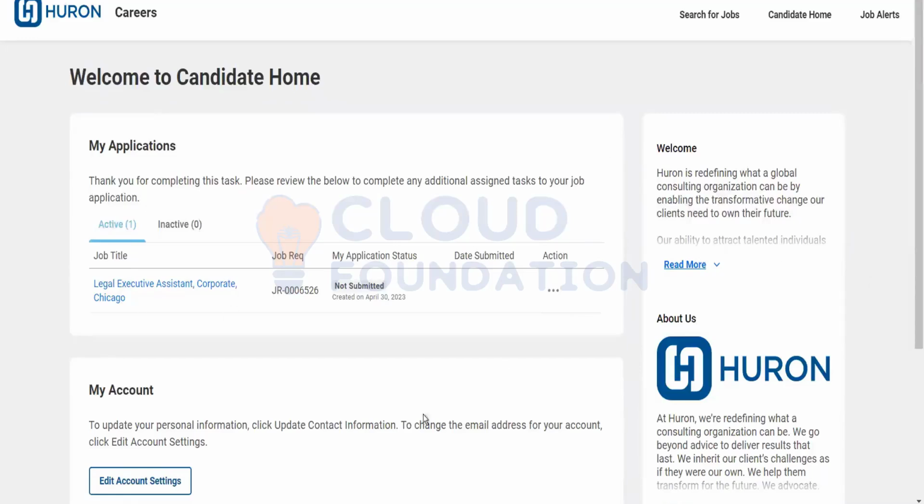No, they cannot. They won't be able to. So a candidate applies to, let's suppose, 5-10 job applications for an organization. So we are not going to allow the recruiters for those job requisitions to be able to access it. So no, simply we need the valid credentials for the candidate home.